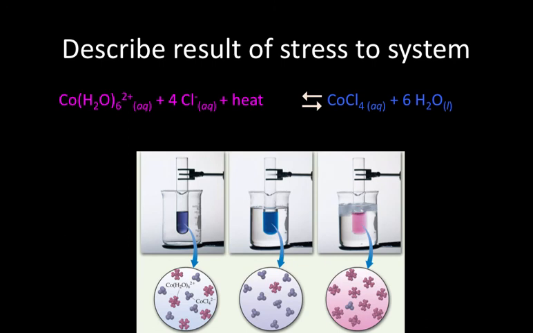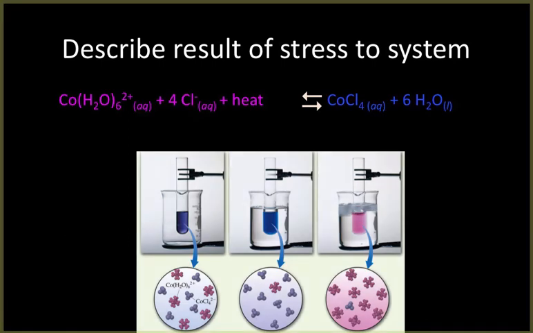If we look at this particular one, whether it's exothermic or endothermic is also something I would include in the equation. This particular one is endothermic because heat is on the left. If it were exothermic, then the heat would be on the right over here as a product. And remember, a lot of times that can be given with delta H values. If delta H is positive, that means it's endothermic, so heat would be over here. If delta H is negative, that means it's exothermic, so the heat would be over on the other side.